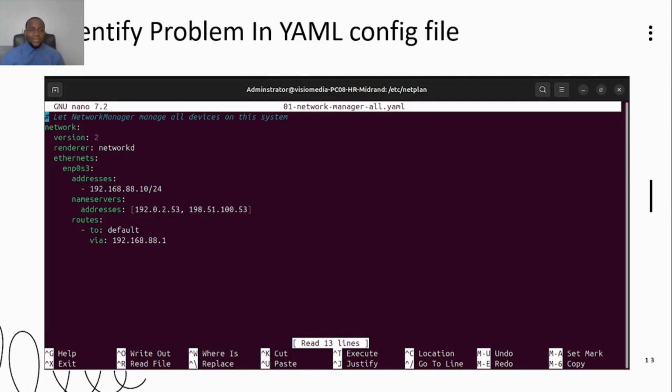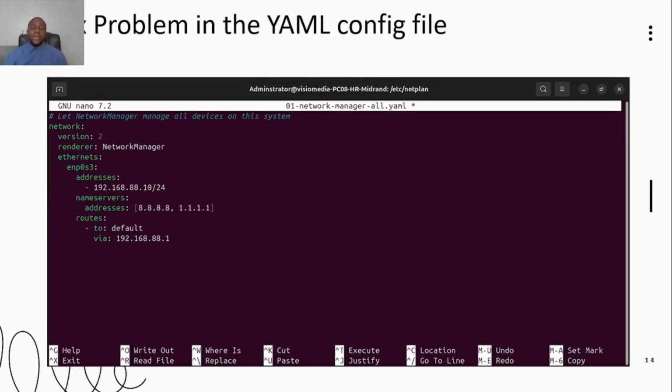In this scenario, I have changed them just to pose the issue, to help show you that if these files were changed, what kind of issues would arise. So that's the reason why the Google search did not work. So what we can do here is to change it to a DNS that it could resolve. So in my case, I did my 8.8.8.8, which is your Google, and your 1.1.1.1, which is Cloudflare. And I changed also the render to NetworkManager. That was also a big issue that was causing issues, but I will discuss that at another date.